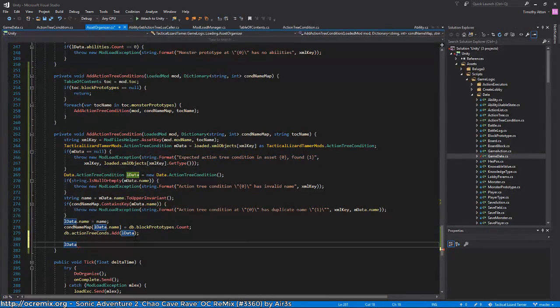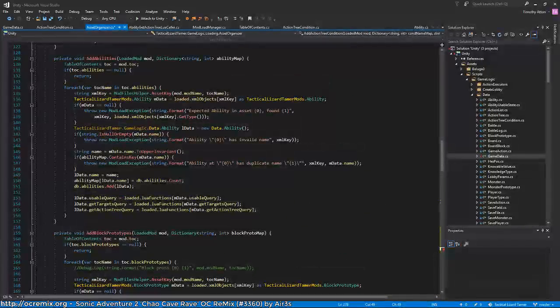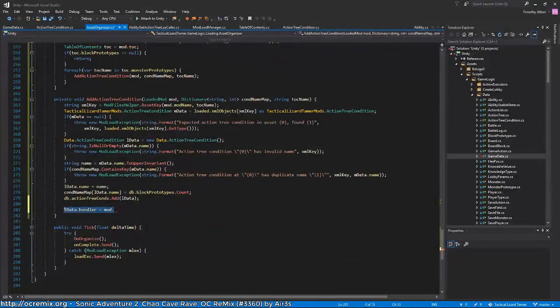Metric data. Okay, so now this L is confusing me because we used L for the Lua prefix before. But I think it's meant to be game logic, which is why I chose L this time. So mod... that's not it. I forgot how I access the Lua functions right here. So the LData handler is the handler function. Okay, so we're looking fine here.